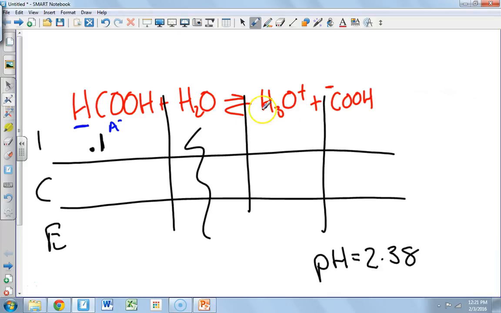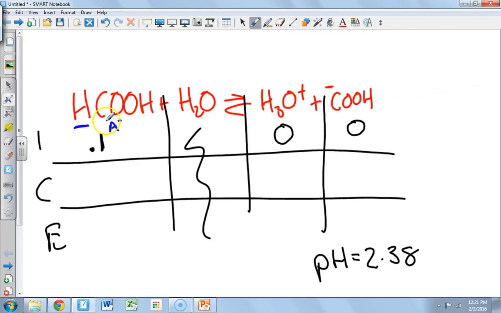So this is, how much of this is present before the reaction starts? 0. How much of this is present before the reaction starts? 0. And so now we need to know which way the reaction shifts, and because there's zeros on the product side, we always shift towards the 0. And so now we fill in our ICE chart using x's.